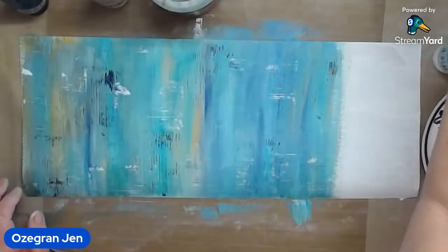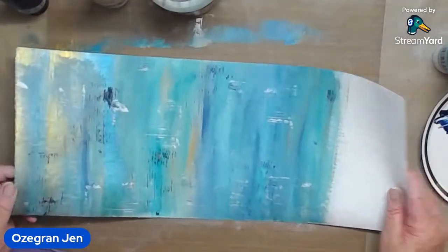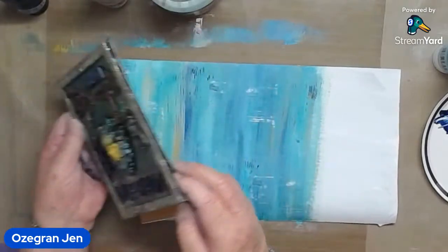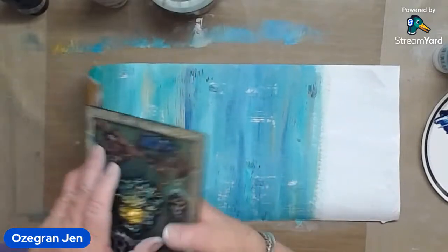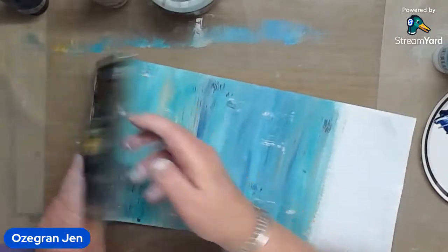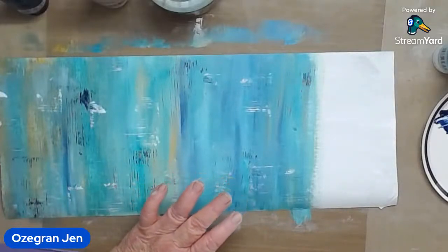Now, just so you know, you don't have to cover your entire outside covers with the Kraft-Tex. Some just come about here and have enough for the spine. But I don't like that big bulkiness here. So I'm going to do the whole lot this time.